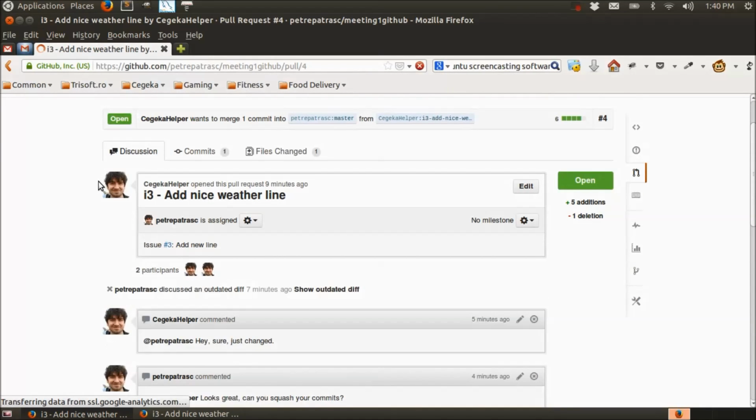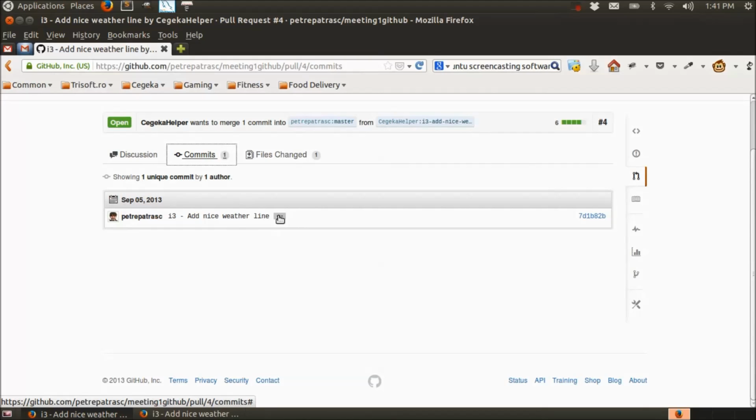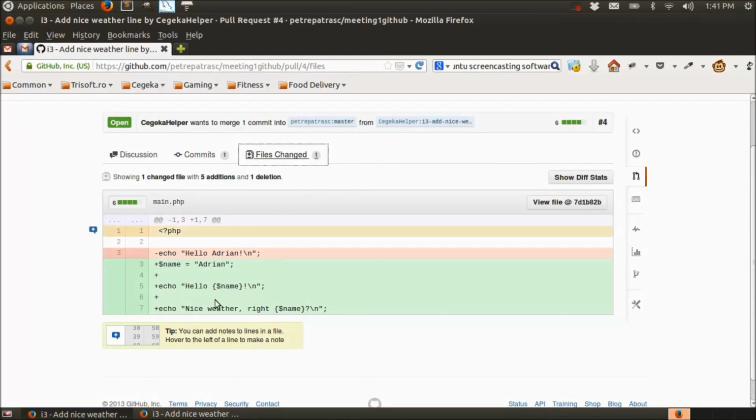Okay, the interesting thing here now is seeing things from the repo owner's perspective. So here's how it looks at this stage. Remember, we've made a couple of changes in the meantime, right? We've changed the code that we had over there. This is a very small example, but maybe a service layer got added in the meantime. Okay, so now if we look, we just see a single commit with the long message. And when we go to files changed, we can see the latest version. And that's very important at this stage, because this is just one single package that's efficient, that's been code reviewed, and that we want to merge.